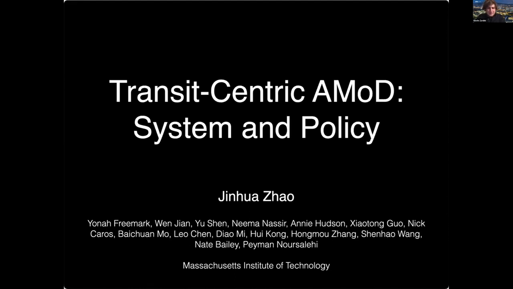In his research, he brings behavioral science and transportation technology together to shape travel behavior, design mobility systems, and reform urban policies. In general, the research is dedicated to develop methods to sense, predict, nudge, and regulate travel behavior, and is focusing on designing mobility systems, integrating autonomous vehicles, shared mobility, and public transport. Today he is going to talk about transit-oriented MOD policy and system design. This is clearly the great focus of this workshop, and I'm personally very excited to hear more about the subject.